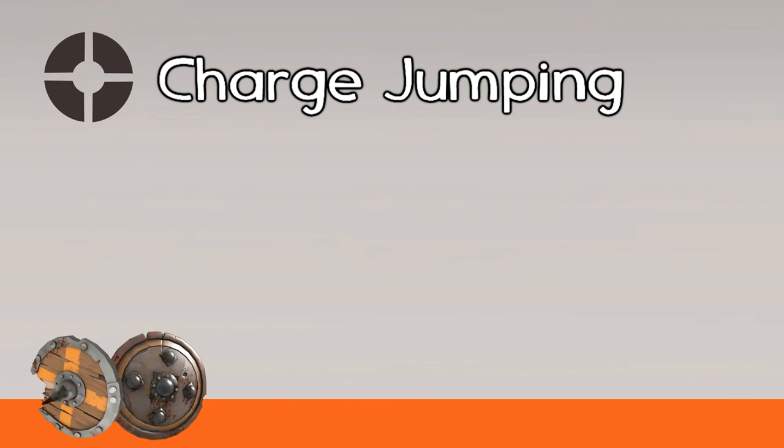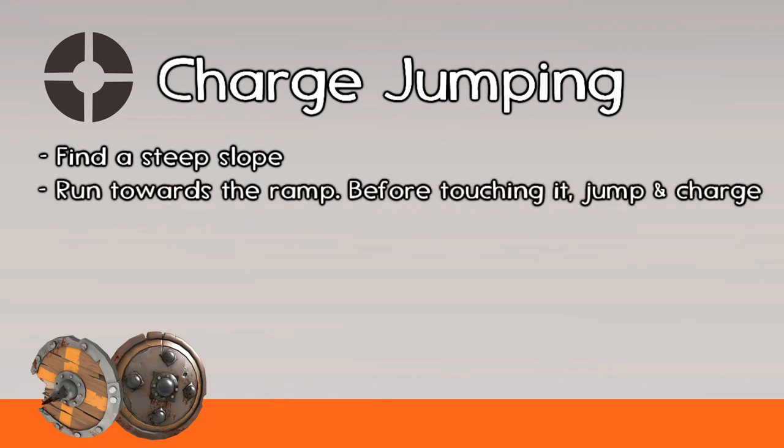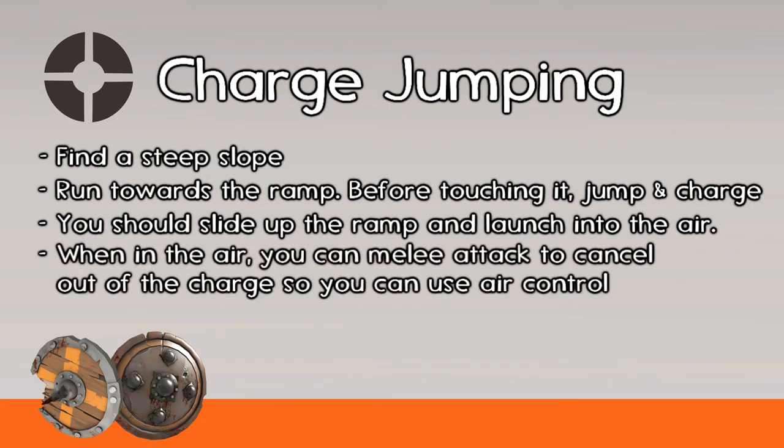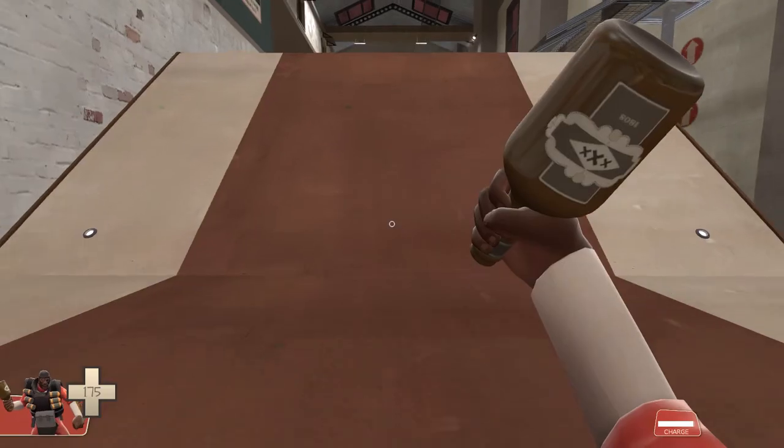The first thing you need is a somewhat steep slope to use as a ramp. You need to run towards the ramp, and before you touch it, you need to jump and charge simultaneously. Hopefully, you should slide up the ramp and launch off the end into the air. While in the air, you can cancel out the charge and still preserve your momentum by swinging your melee weapon in order to be able to use air control if you need it.